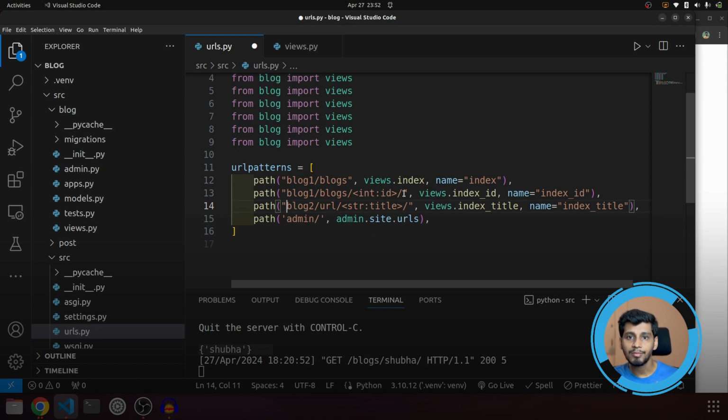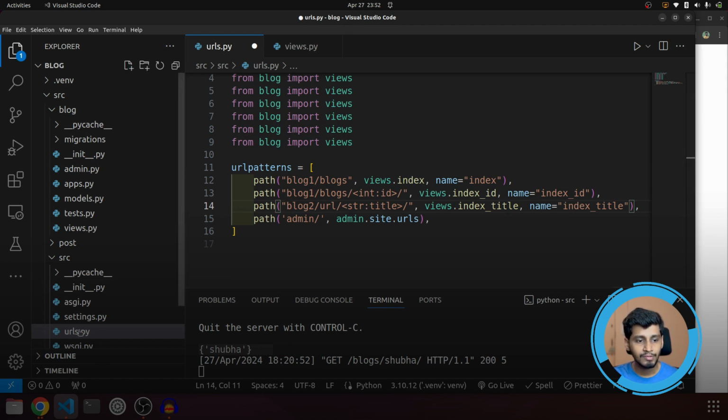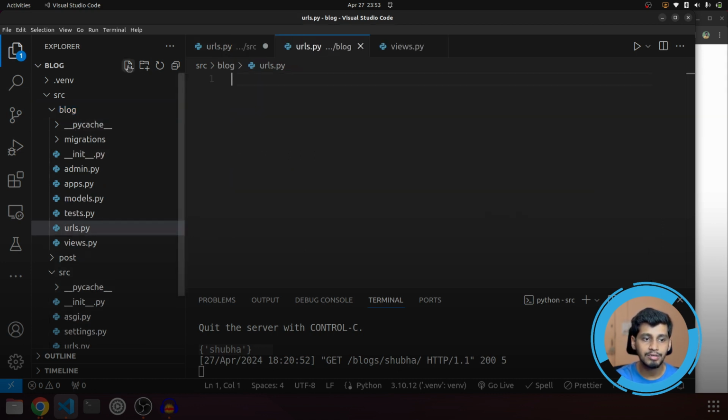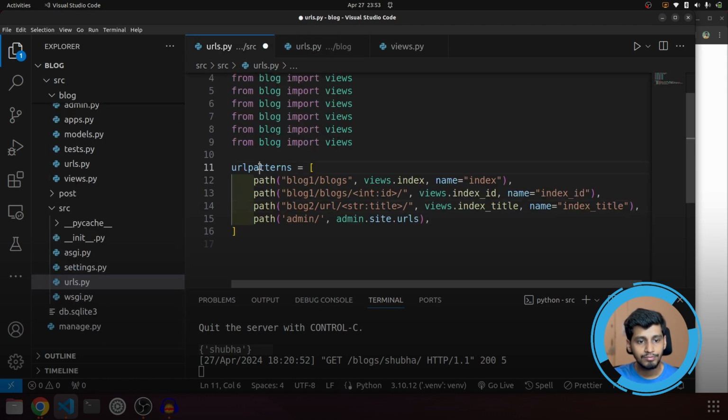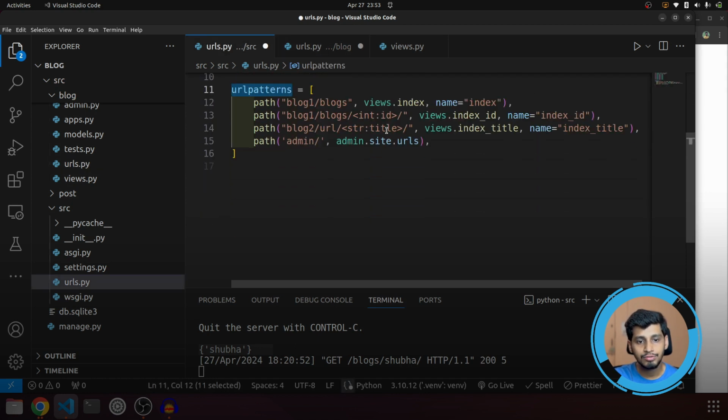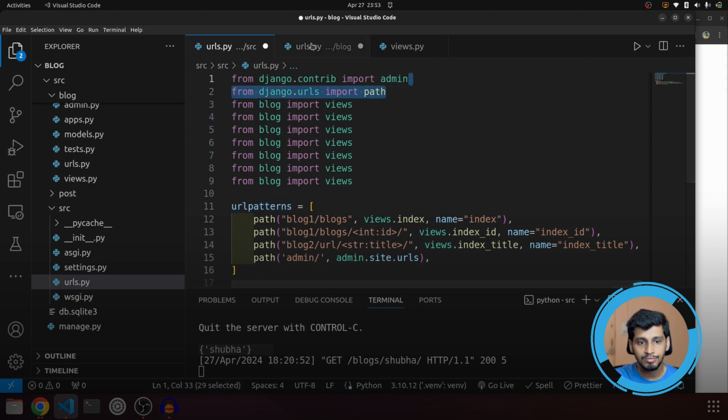So what Django came up with is very important, and actually it is very easy to understand. It said that you can configure URLs at the application level, that means app level. So all we have to do is go in the app and create a new file called urls.py, and in this we write urlpatterns equal to, again, a list. That's it. Whatever path we specify in this list will be available to us, and of course we need to import path, which comes from django.urls.